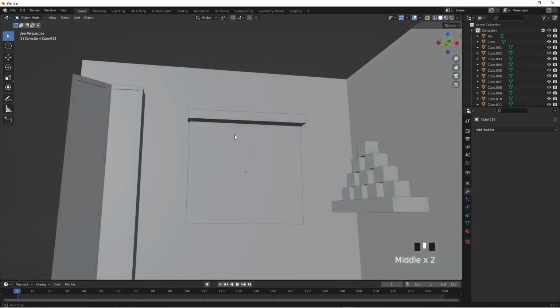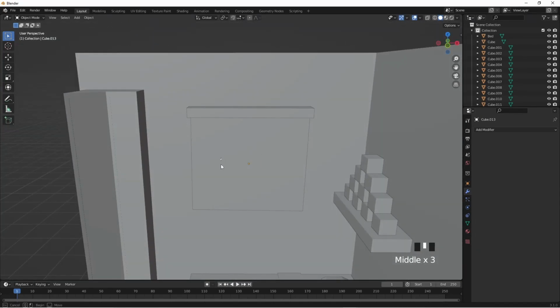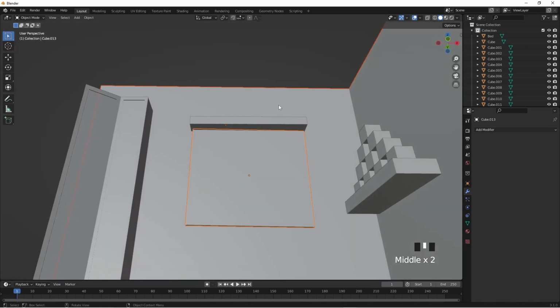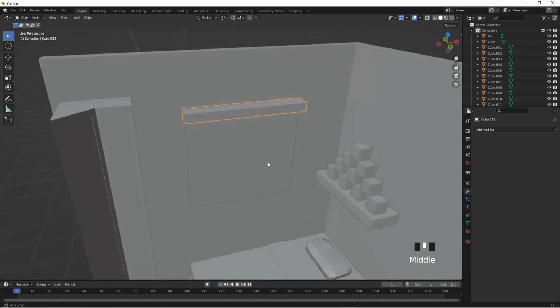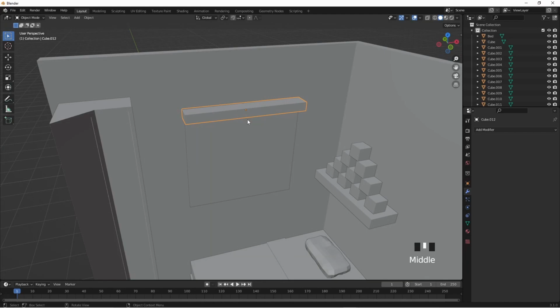And now what I want to do is, when we add a poster over here, I'm going to add a light in the center of this, I don't know what, but we're going to add a light over here so that it will be like the light is out on the poster. You know what I mean?